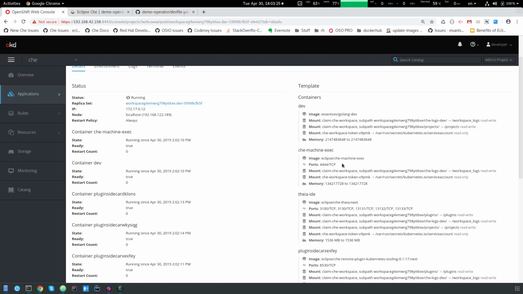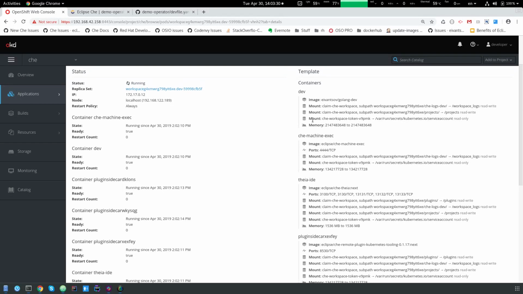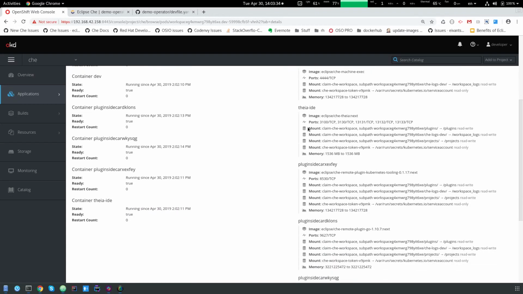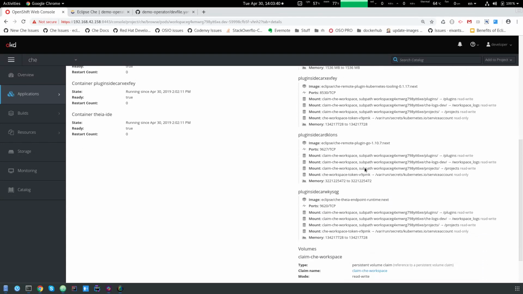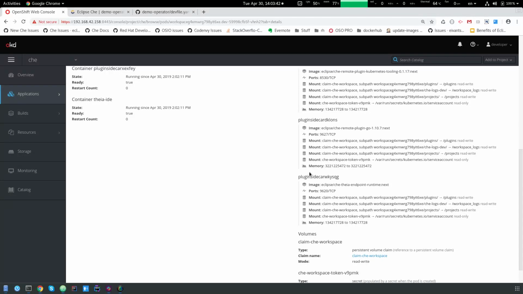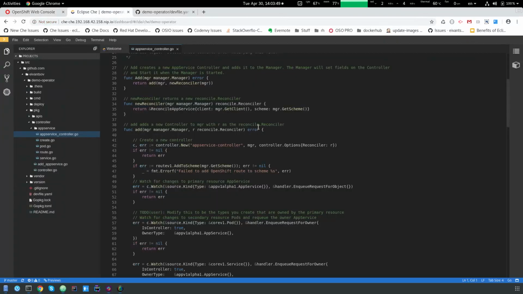And this particular pod consists of 6 containers. It's my developer application runtime, exec plugin, Theia IDE, so a web-based IDE, Kubernetes tooling, plugin Go, and this image is used for the YAML plugin. So right now, my IDE is attached to a Kubernetes environment that I need to start developing my project.